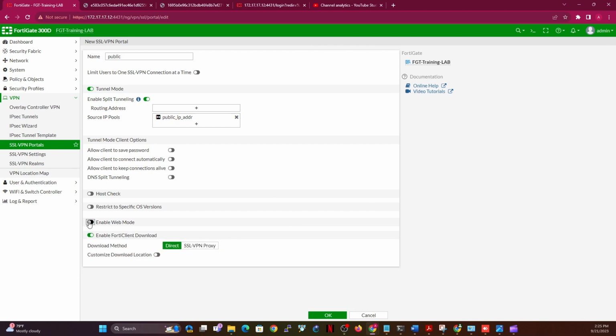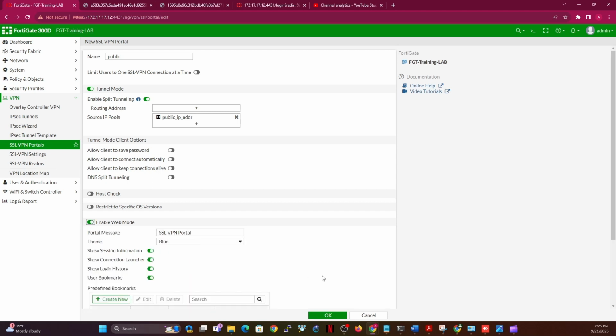Now, what if I just want to leave the public having a web? Turn it on. Now, do you want to have the theme to be blue, green? Let me use this, the green theme. The blue is just going to make it blue, but let me use something else like this. I don't know what color that is going to show us, but we can find out. Click OK.